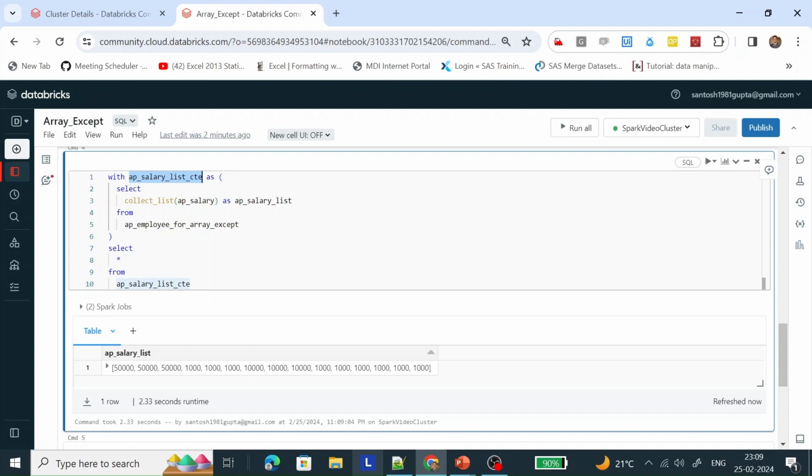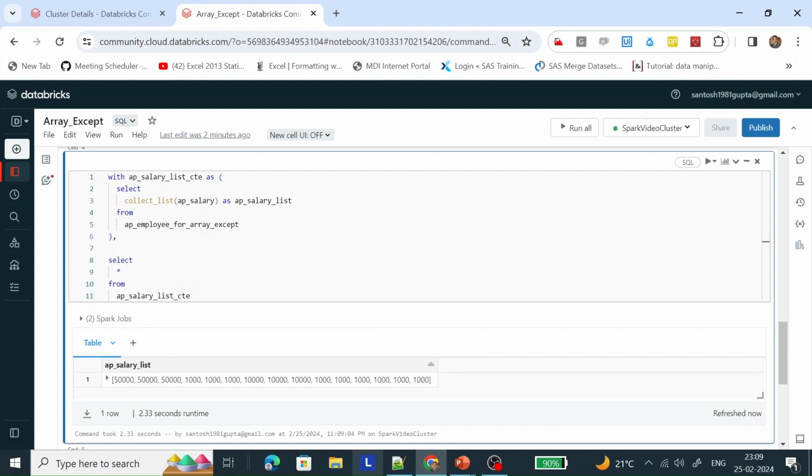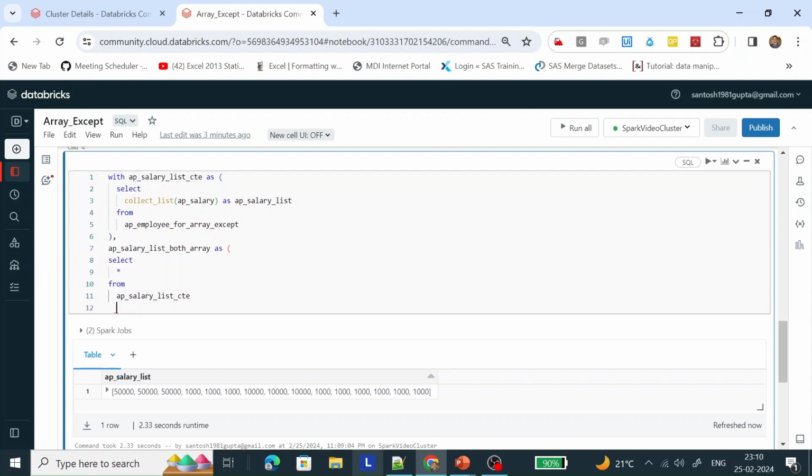So let me create one more array element. How are we going to create one more array element? Let me put this also in a CTE. Let me put it in the bracket.